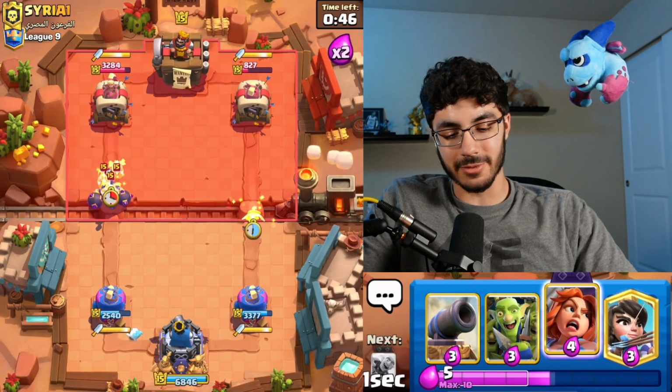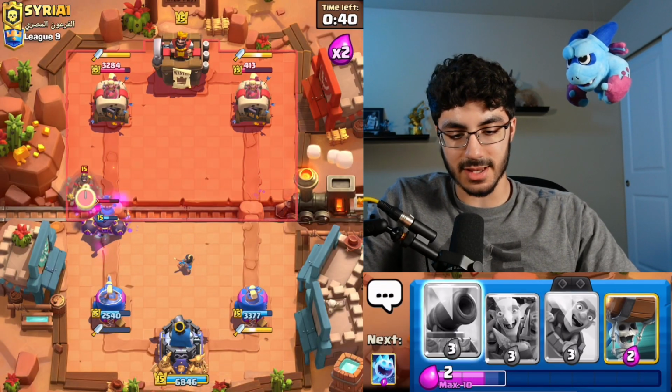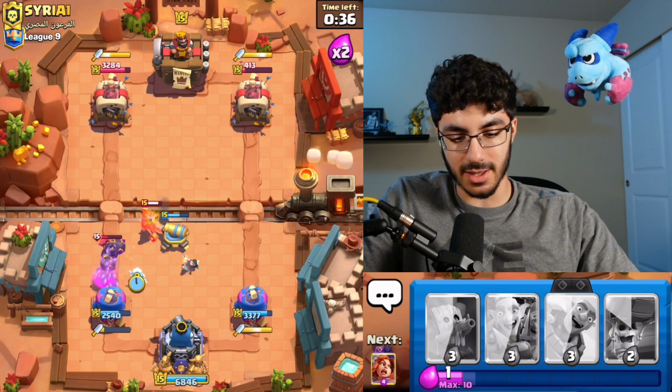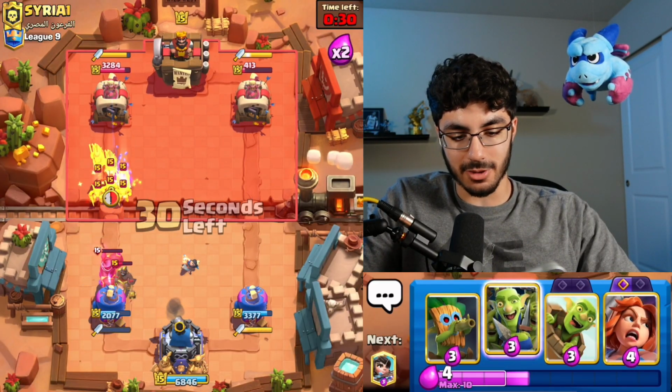Let's go Dark Goblin over here again. I think we'll go Valk just like this. I want to keep my Ice Spirit alive so we can one-tap these minions with the Princess. Let's go Cannon up here for this Hog. I don't really care if this Mega Knight's doing his thing. We'll just freeze it. I think I'll go Wall Breakers for the Mega Knight just because we don't want it on the tower pretty much.